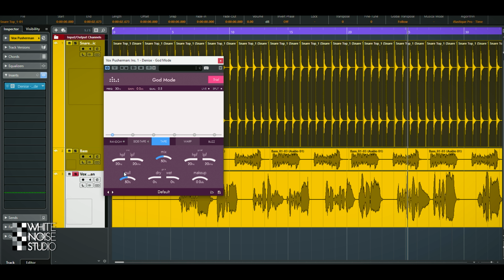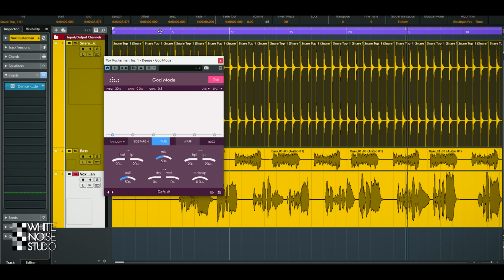See, you can add a really nice mid-range growl on a bass guitar. Very nice. And let's use it on vocals. I often add some distortion on rock vocals to give it push, and I use an EQ and distortion and another EQ for that. God Mode should be able to pull that off by itself. Again, loop it and I will tweak.